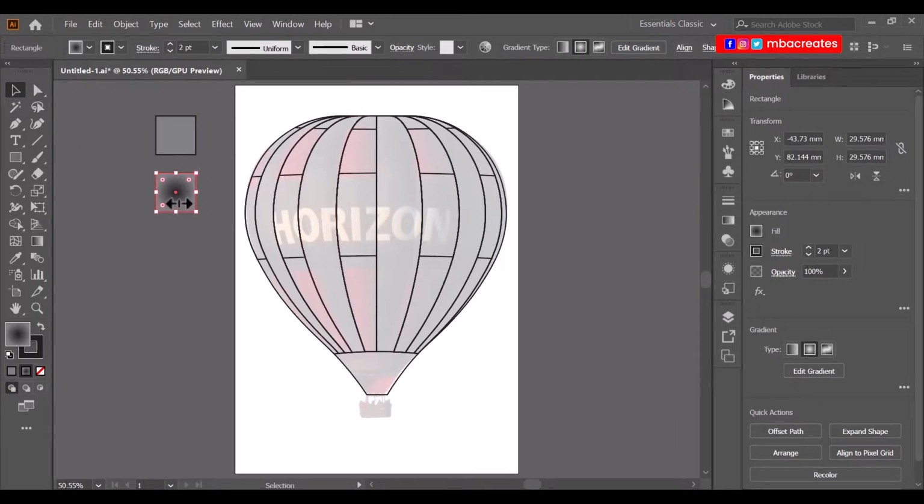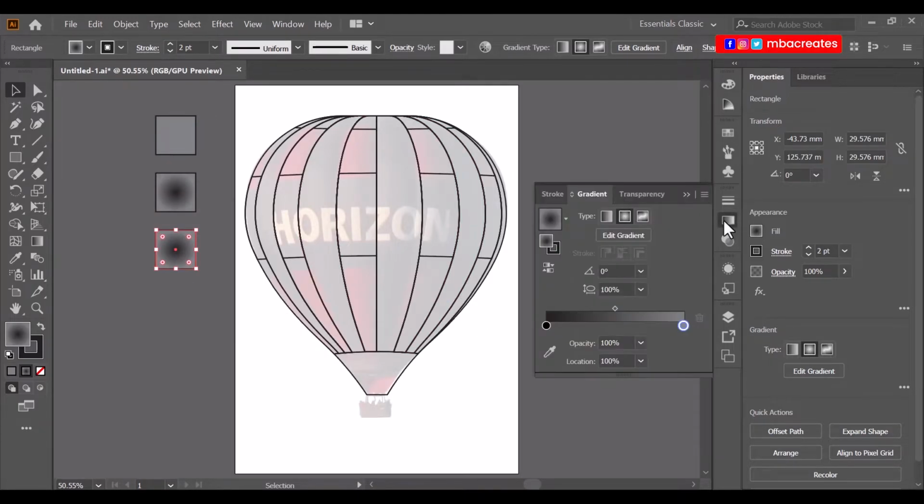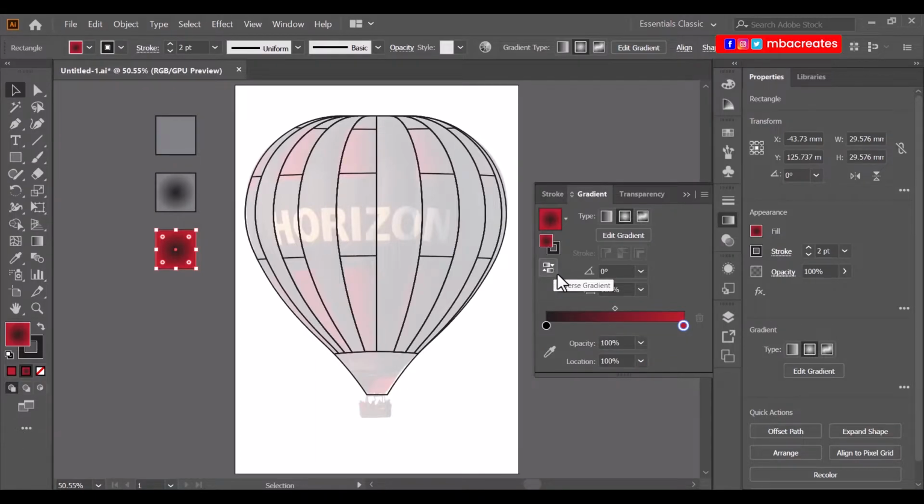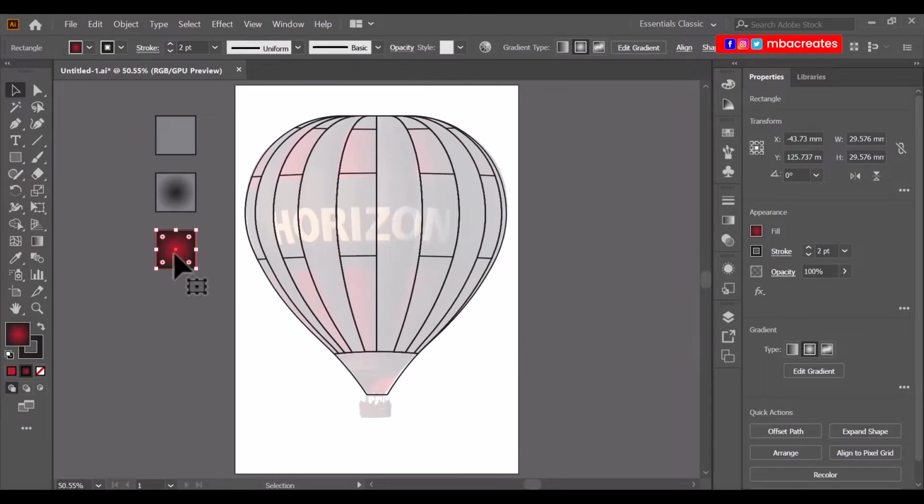Now we're going to create another panel. So I'm going to hold down Alt whilst it's selected and drag down so I have another copy. Go back into the gradient tool again. This time it's going to be black and red. So I need to double click on this gray so that it brings up the color panel, and I select red. I'm going to invert this. I need it this way, and I'll need another palette.